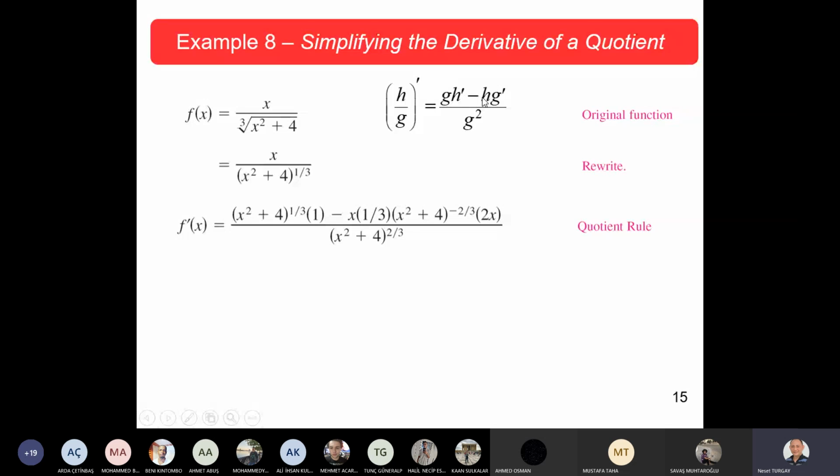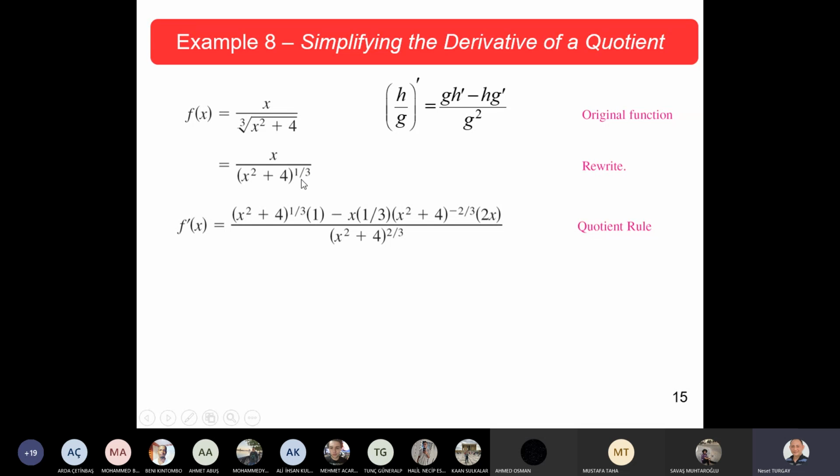Keep on. What is h? h is this one, x, times the derivative of g. Now again, can you see that? You are now using the chain rule, the power rule for the chain rule. Now this is a composite function. You have a power, right? 1 over 3 power of whatever you have. This is the outside function, and the inside function you have is x squared plus 4.